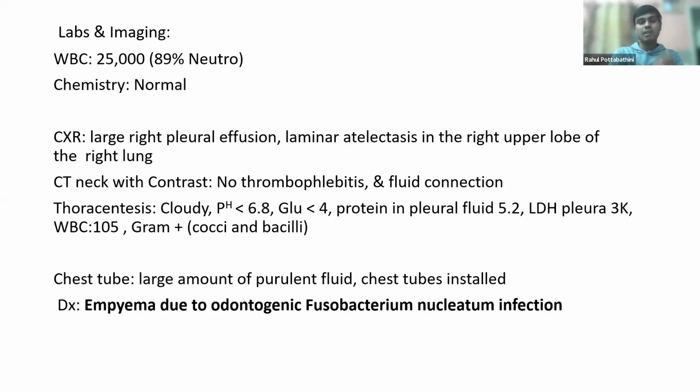Now, if you apply our step one principle here, the presence of Light's criteria creates a classical exudative pathology, right? And as a part of further management, he got the chest tube that revealed a large amount of purulent fluid, and he got the chest tube placed. And the diagnosis was made, because if you're seeing the purulent fluid, we diagnose the patient as an empyema.